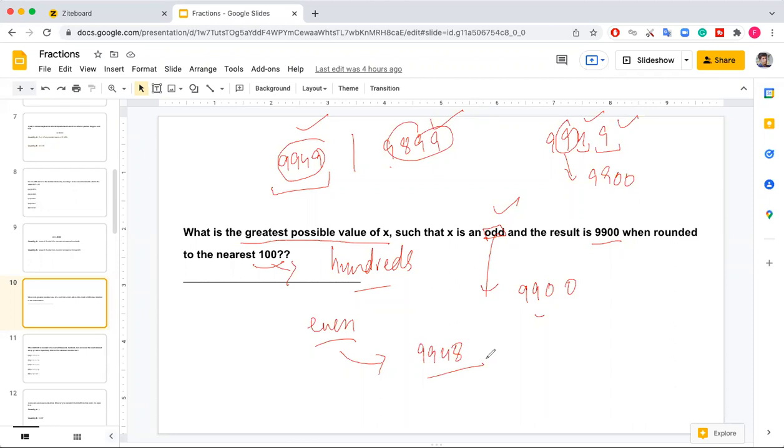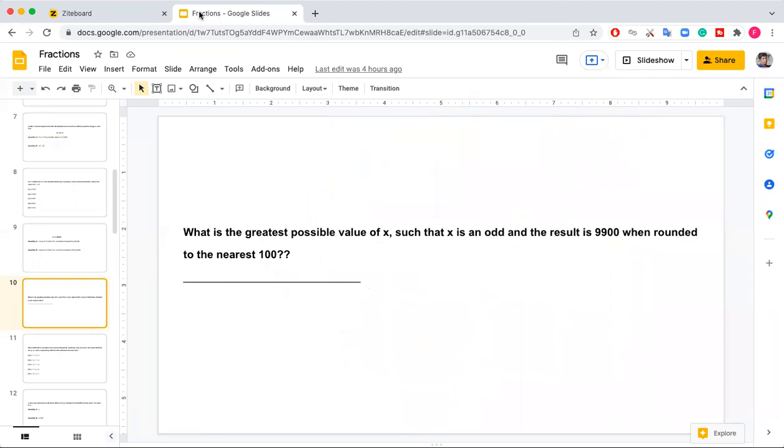Is there an issue in this question? No. Please let me know if anyone is having an issue in any question. Excuse me, sir. I just want to know how does it become 4 from 9900? It becomes 49. From where does 9949 come? From where will the 4 come?